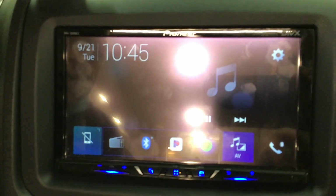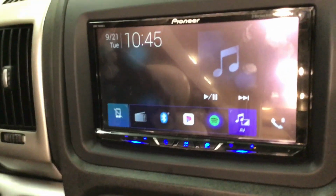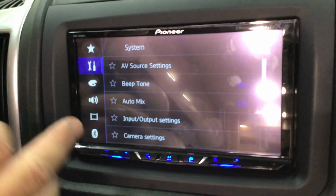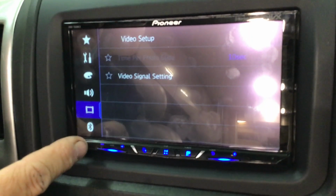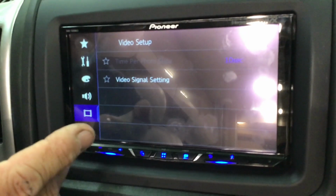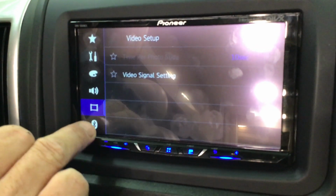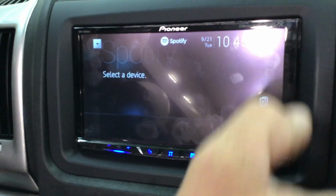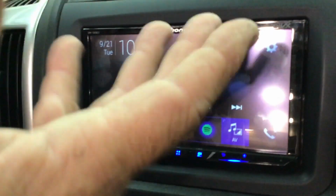So the dash radio, you've got a bunch of features. You really need to spend some time playing with it and reading the owner's manual. You have a settings here, which you have a lot of adjustments if you want to do it. Now there's a video setup, but I think that's a redundant thing, because you just have backup camera on this, and then your Bluetooth, all the things you need to know for your Bluetooth connection. Then you hit the middle button here, and that brings up the home screen, so to speak.